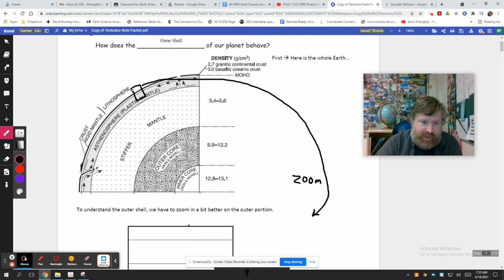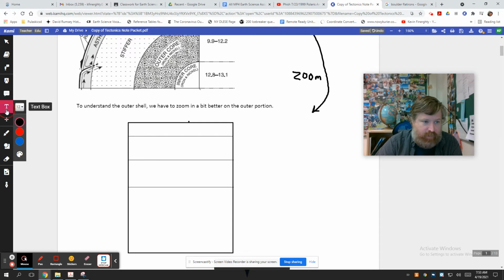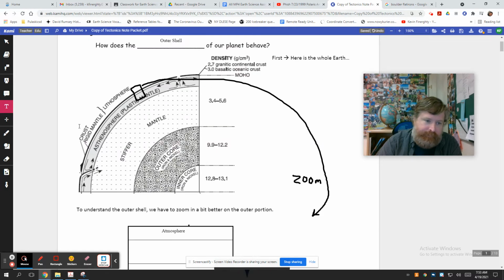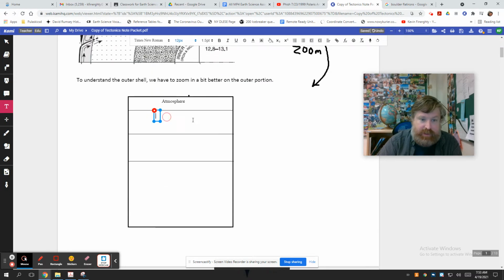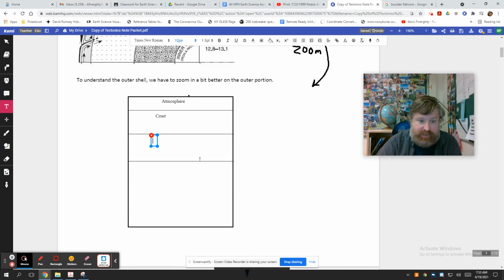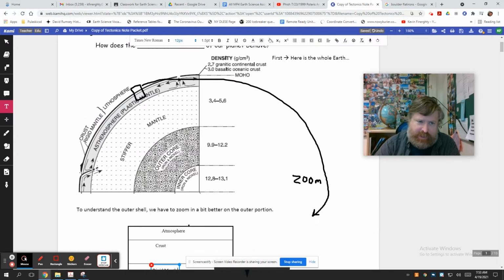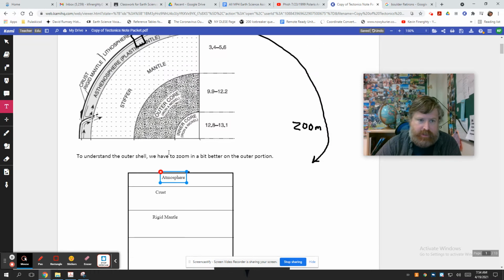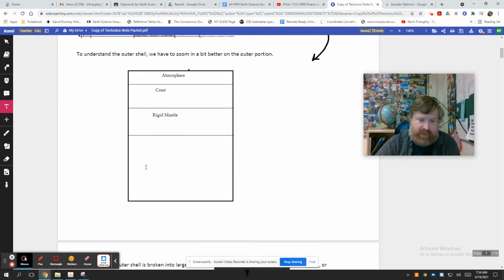So at the very top, I just have the outside of the Earth. So I have what we've already learned about, which is the atmosphere. And that's it. We're going to leave that alone. Below that, we've got the thing that we live on, which is called the crust. All right. Below that, we've got this thing that's called the rigid mantle. So it may feel like I'm not giving you anything new. Yes, that's all available right there. But let's really think about what these mean and what the next thing down means. The next thing down is the plastic mantle.